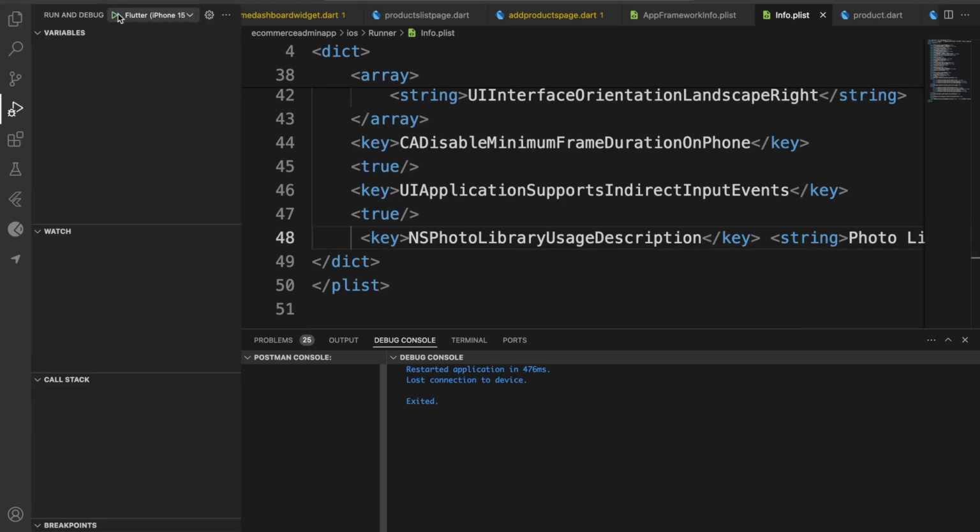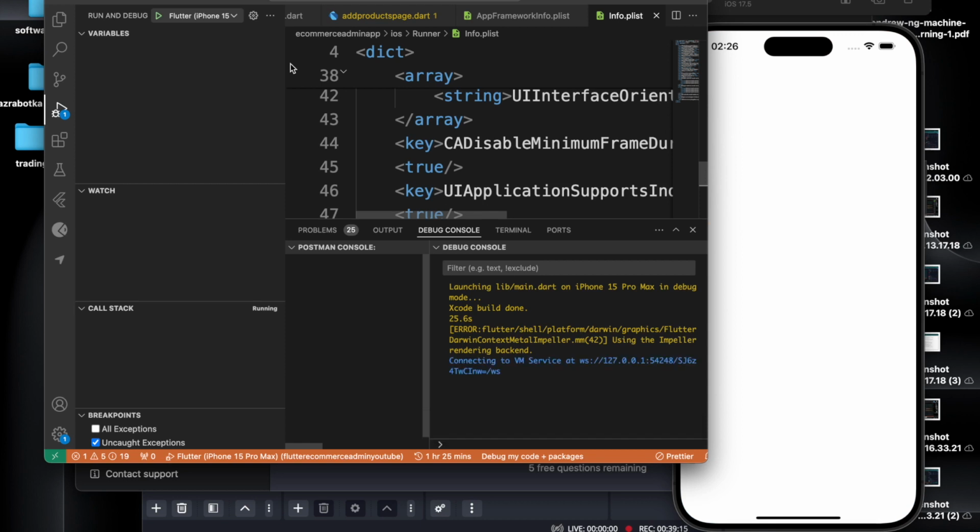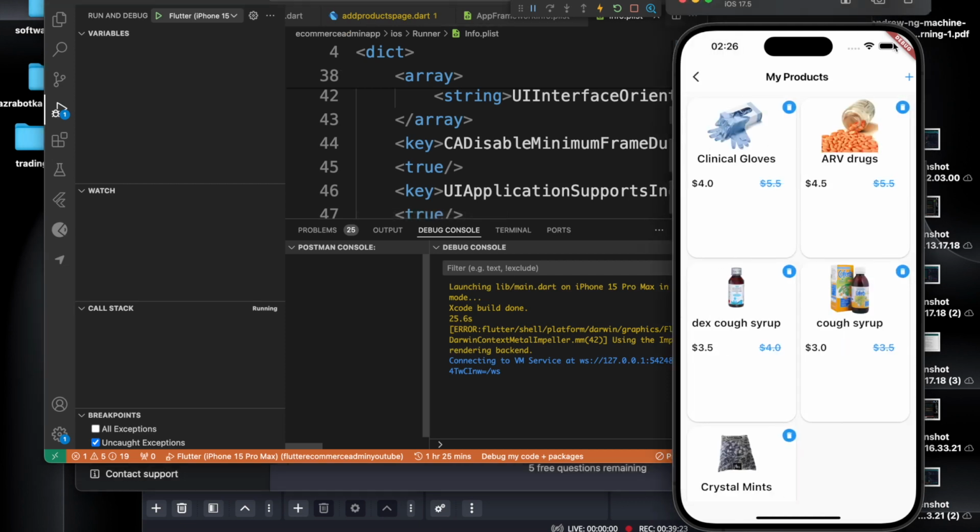Okay, so now let's run our emulator since it had crashed. Okay, now we can try and see.